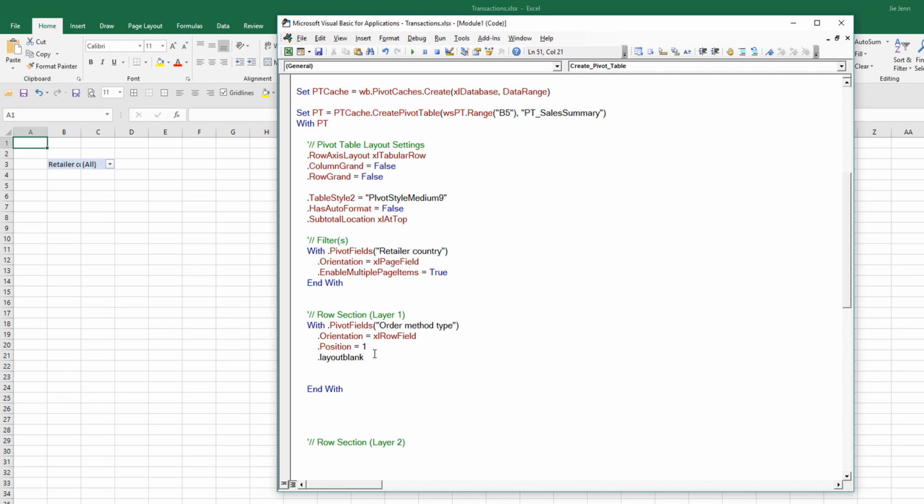And here I'll set the LayoutBlankLine property to false. Oops, there's a typo. All right, the LayoutBlankLine property is used if you have a blank row. If you set this property to true, then we're taking the blank row as a valid record, and the macro will take the blank row into the calculation consideration.